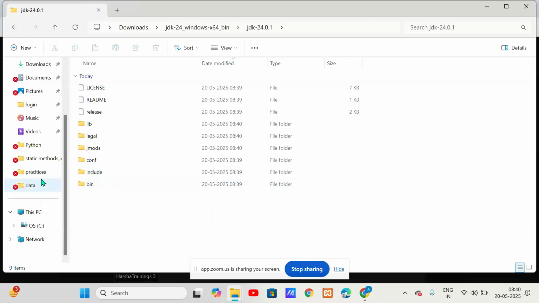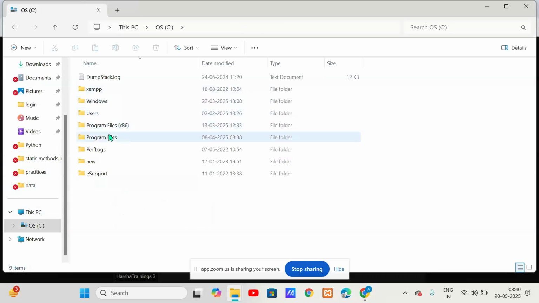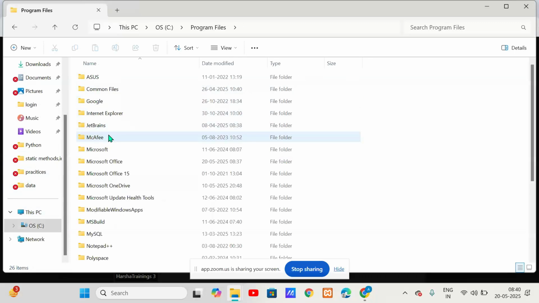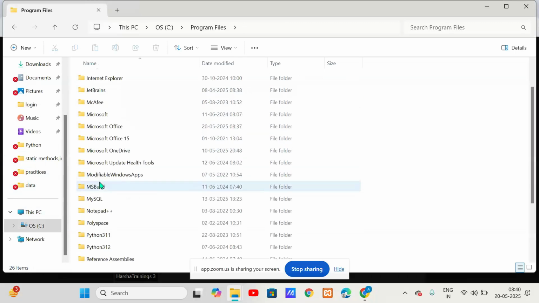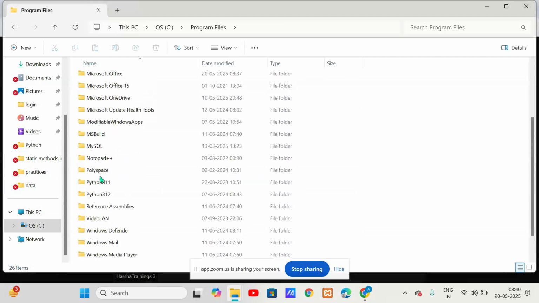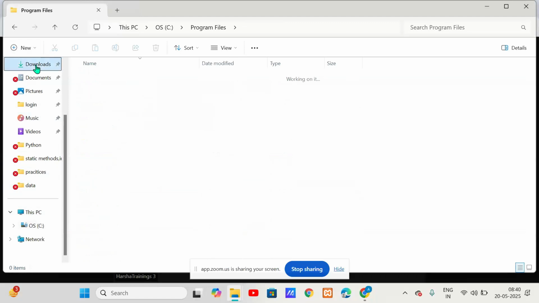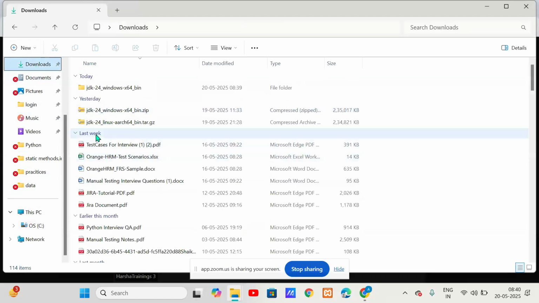Just go to the C drive. Not there. Go back and go to the Program Files x86. We have another Program Files, right? Not there.